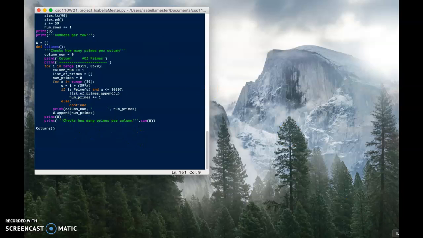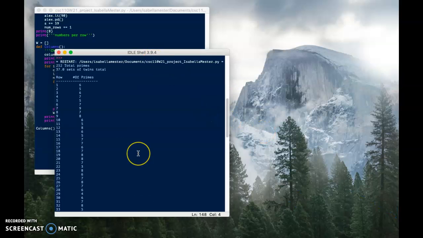I've already run the function just to speed things up a bit. For this, my total number of primes is 252, as well as 37 sets of twin primes.